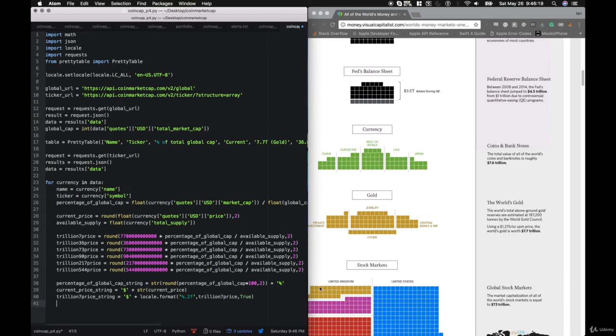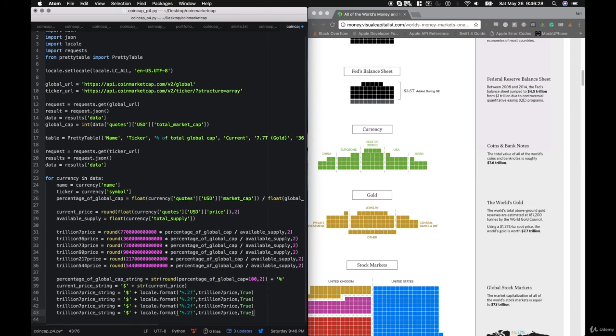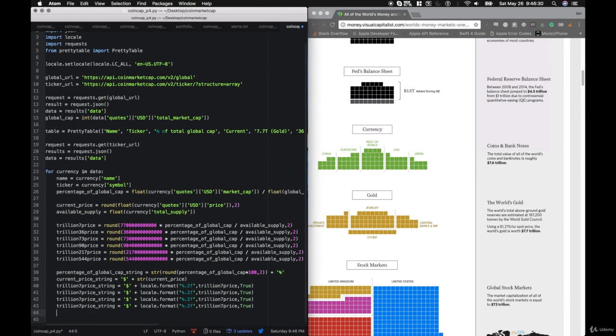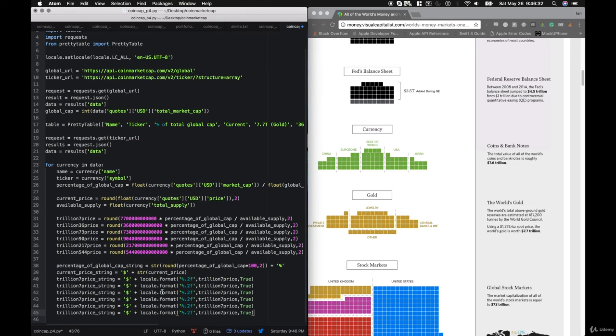And we'll just copy and paste this for all of our values. We have 6 of them, so 5 more. So we've got 36, 73, 90, 217, and 544.